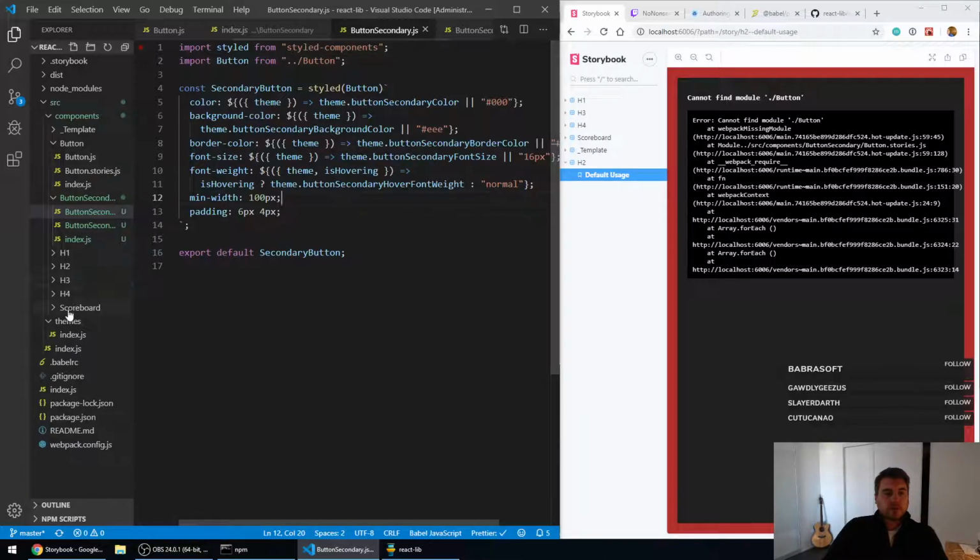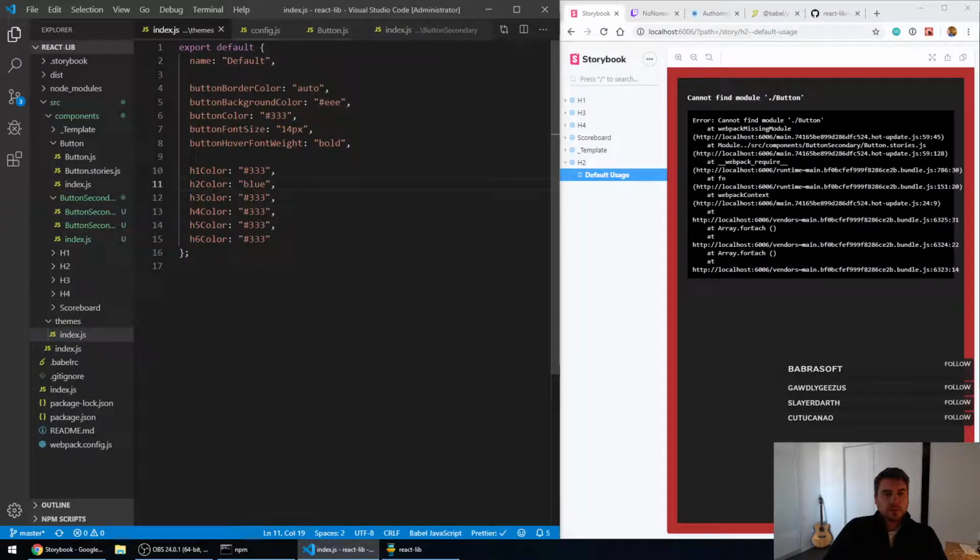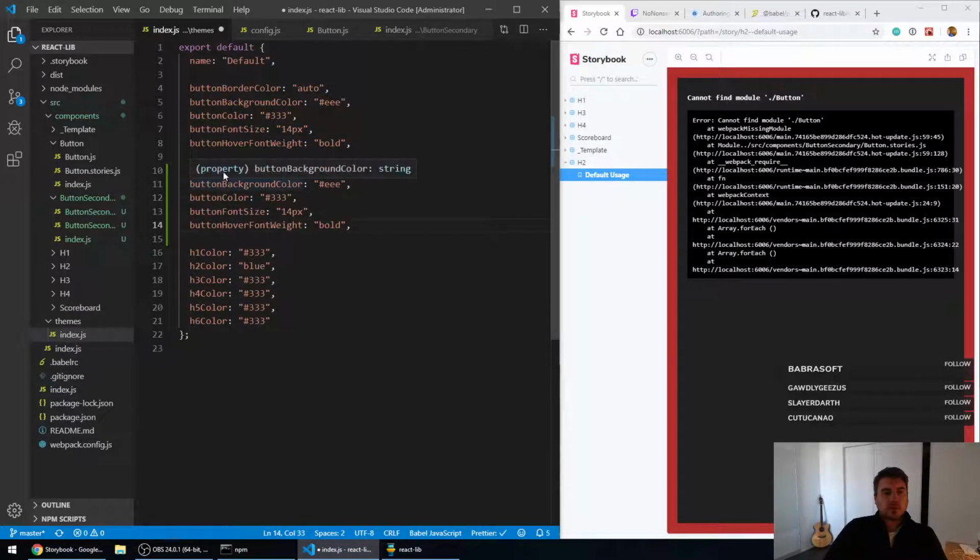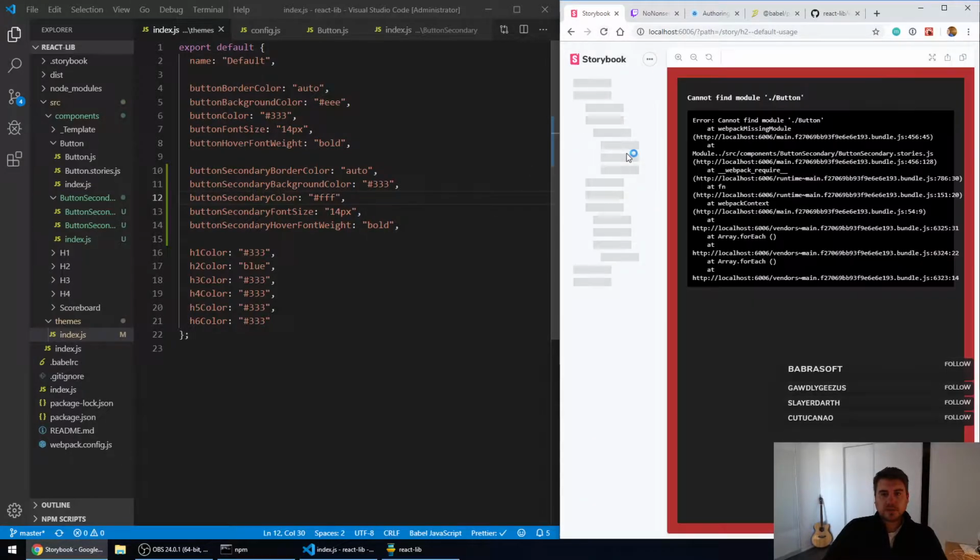And now if I go to my theme, my first theme, I can copy this and say secondary. And I can make the background color of this, for example, to make it super obvious. I'll make it black, and I'll make the forecolor white. And let's see if now we have a secondary button.